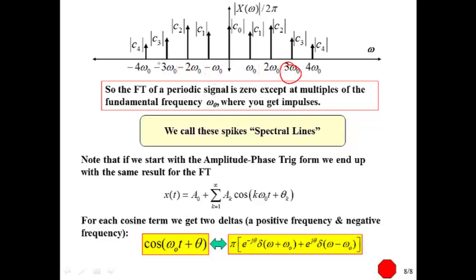Now, if we were to start with the trig form, amplitude phase version of that, we take a Fourier transform, pass it through the sum, taking the Fourier transform of each cosine. Each cosine transforms to a delta function, one at plus omega, one at minus omega. We're going to get the same exact result. The only difference is these C zeroes are going to be specified in terms of the a sub k's. But that's really nothing more than those relationships between the different forms of Fourier series that we've already seen.